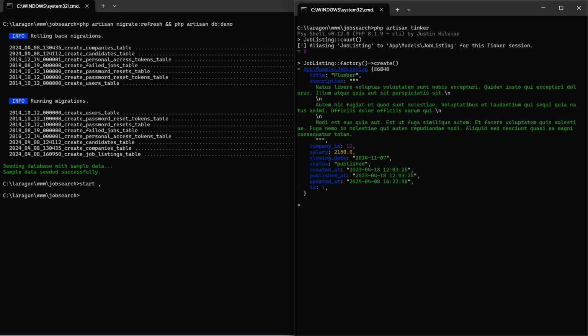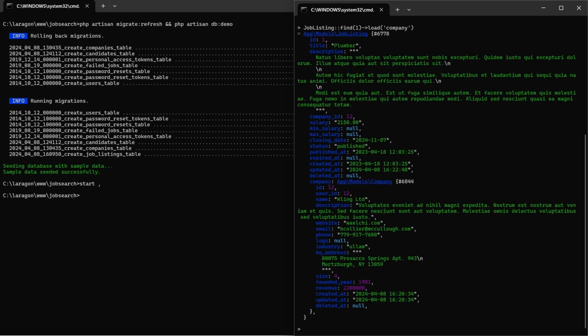So, it's company ID. So we should be able to load it with its relationship. Okay, perfect.